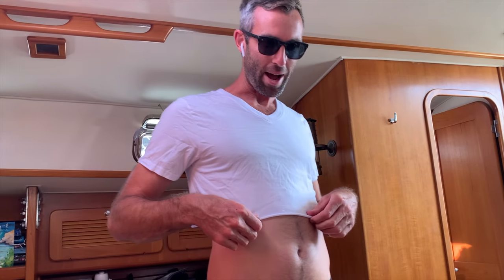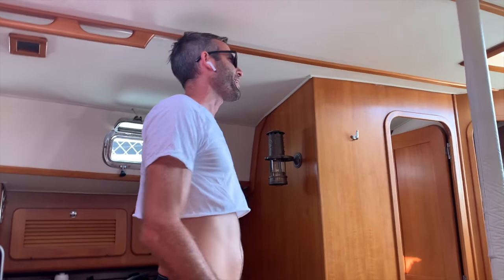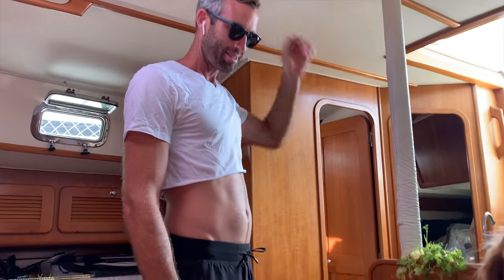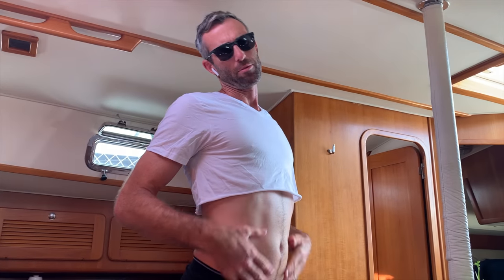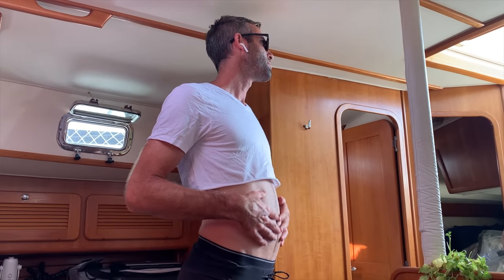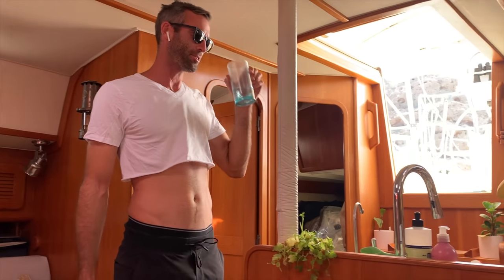I was cutting this shirt into a rag, and then I realized I made an awesome shirt out of it. So I think I'm gonna keep it. I like that, Mike. Thanks. You should wear that to cocktails tonight. Wow, look at your dad. He's so cute. It's good because it keeps the belly cool. And it keeps the leg hot. Let that button breathe. That looks good, Mike. Yeah, I know it looks good. I feel good.